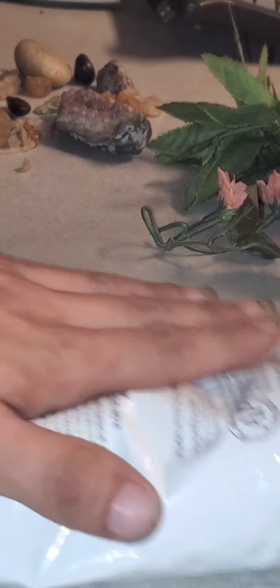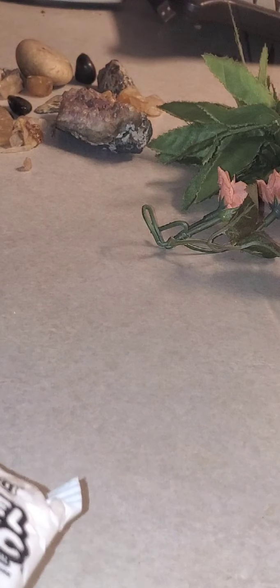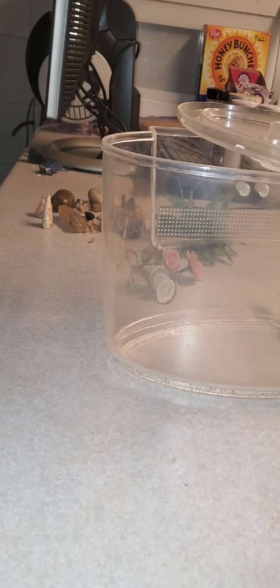Alright, so the first thing we're going to want to do, guys, is get a spoon to go with this material here. That way, we can get everything taken care of via opening the packaging, of course, and getting it started molding into the outworld here. Let me zoom out a little bit. There we go, okay.